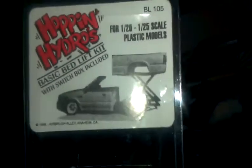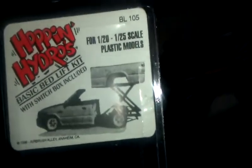I wasted my money on this scissor kit lift from Hoppin Hydros. No disrespect to Hoppin Hydros, but I thought it'd be different than this. It's not really useful, but it gave me some kind of perspective on what I was going for. This right here is just a scissor lift — it lifts up by the pull of a string. It's cool and everything, but not what I was looking for. So I'm making a hardcore bed dancer.